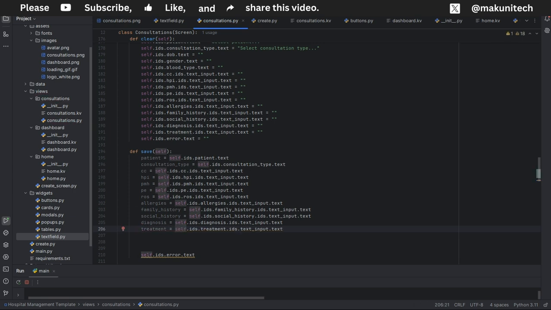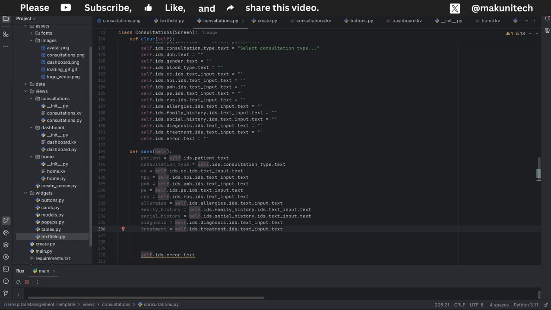Like this. Excuse me. So now what we need to do, right? Whenever we press save, we either have information there or we don't, but we need to check that we have selected a patient and certain information like our consultation type and whatnot, right?